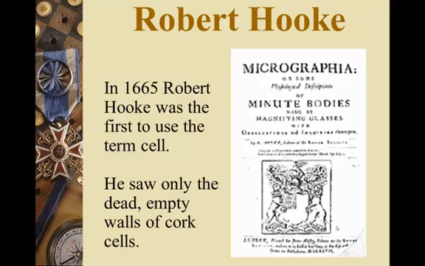He wrote about, and he put his drawings of the things that he looked at, mainly the cork. So he saw, and you need to understand this, when he was looking at the cork under the microscope, remember his microscopes only magnify 30 times. Now, our lowest power on the microscopes that we're going to be using magnify 40 times. So even our lowest power is higher than what Robert Hooke saw. But remember, this was back in 1665.